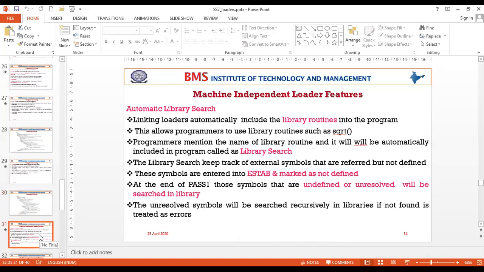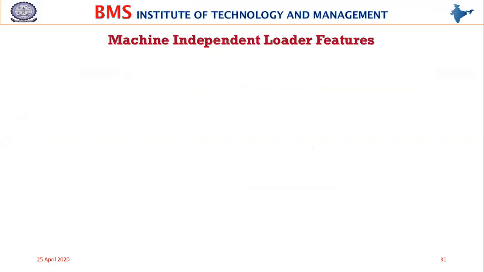Okay, next, I don't think we started with this. Machine independent loader features, then we shall see some machine dependent loader features, and then we go for the loader design options. That's the major thing that you have to do. This is very simple, and we all know this, right? The first and only machine independent loader feature is automatic library search, or we can call it library search. We all know, or we have used, many header file inclusions while writing programs.